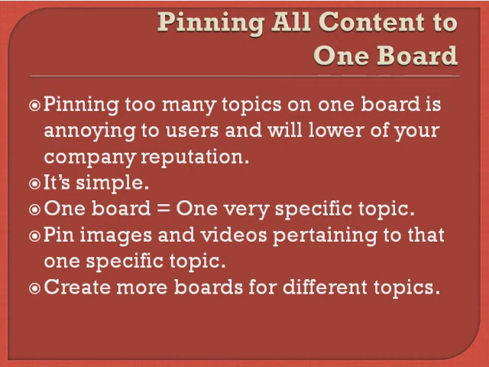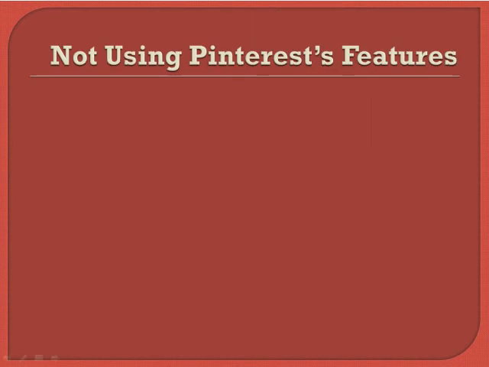What I'd probably recommend is that you create a list of specific topics, and then if those topics can be broken down, try creating a tree map. You've got your tree up here and it branches off into different topics, and those topics can branch off into other different topics. If you do that first, then when you create your boards, it'll be easier to set everything up, and it'll also be more organized.